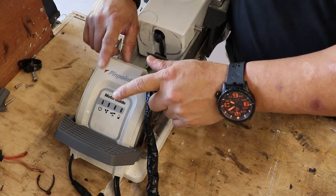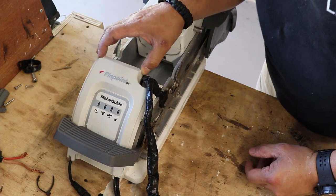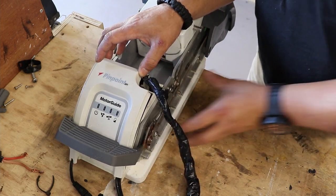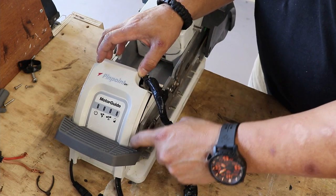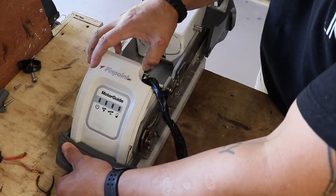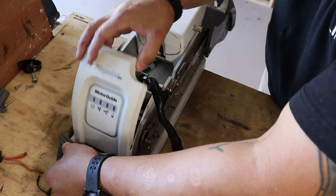So, we're going to go in here. This is what we want to get inside. And here's the funny part. This kind of pops off a little bit here. This particular top right here is held in from the sides, all right? You see this little ridge here? I had some trouble putting that back in. So just be careful when you're removing or putting that in or doing anything with it in particular.